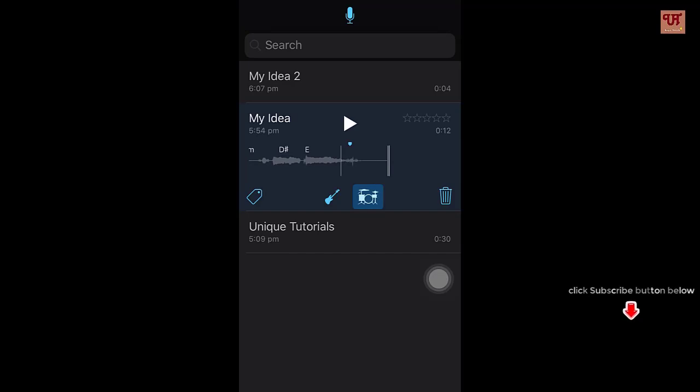So it's very cool using it and adding some extra features here. I hope everybody will find it useful. So what are you waiting for? Go to the App Store and download this app, which is totally free of cost, and try it yourself.